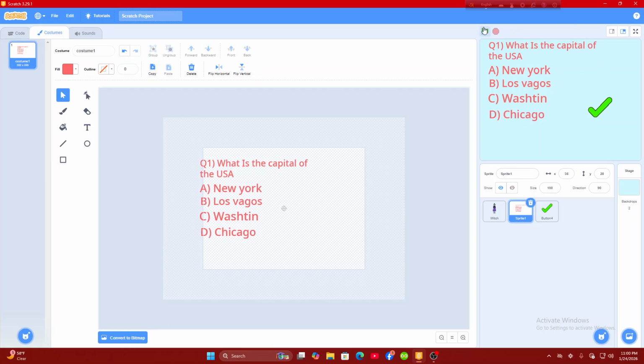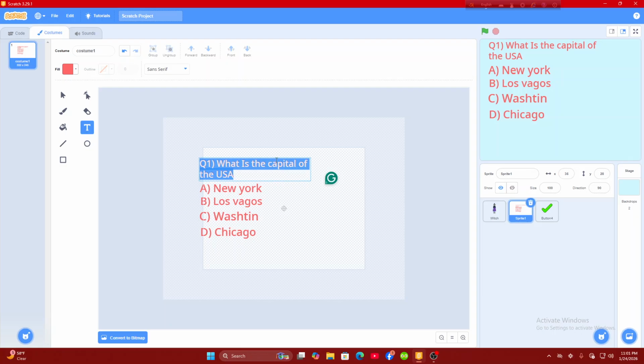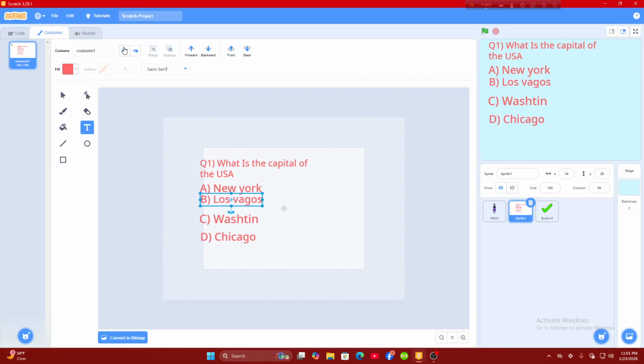Hopefully it should work. Let's see. Nope, it's still not working. So let's, okay, you can see it's still occupying it. So let's just hit the undo button one time, two time, three time. Hit it until you see something like this. Okay, so now select this and go here.